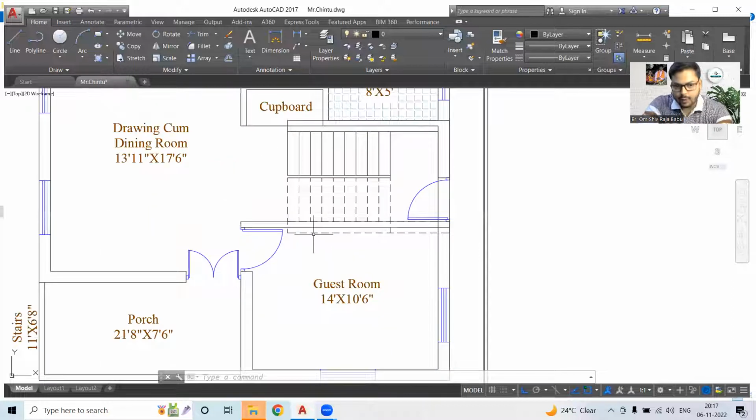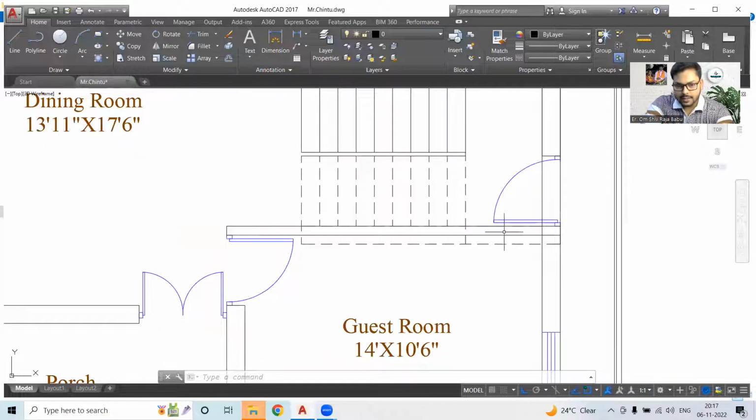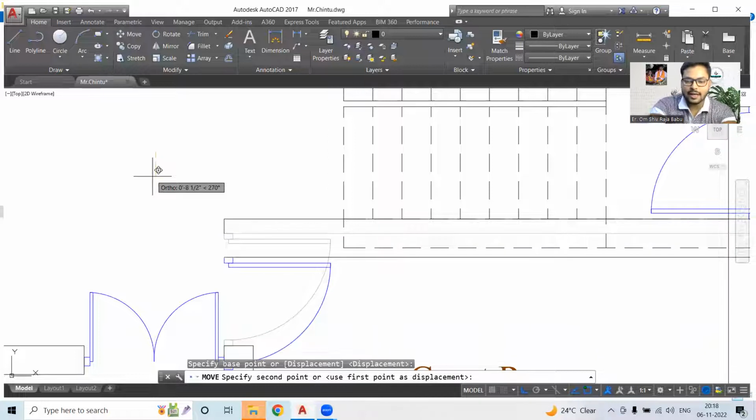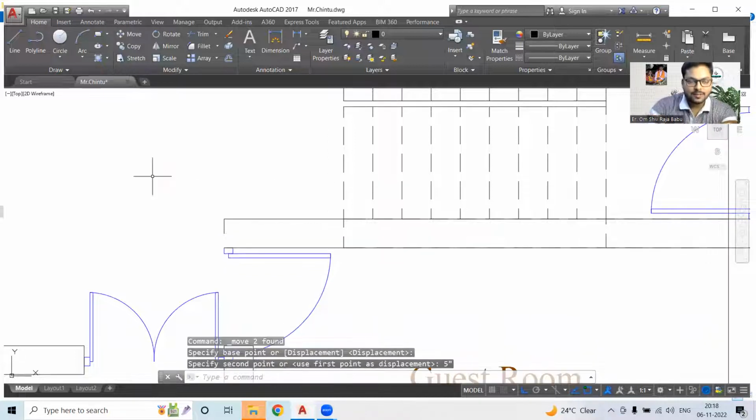But before that, one more thing I should keep in mind over here. So initially I was giving it an offset of 10 inches. So that was good actually. Okay, so what I need to do is move this line and this line by 10 inches so that the walls are not clashing with each other. So 10 inches. Okay, not 10 inches, but by 5 inches.